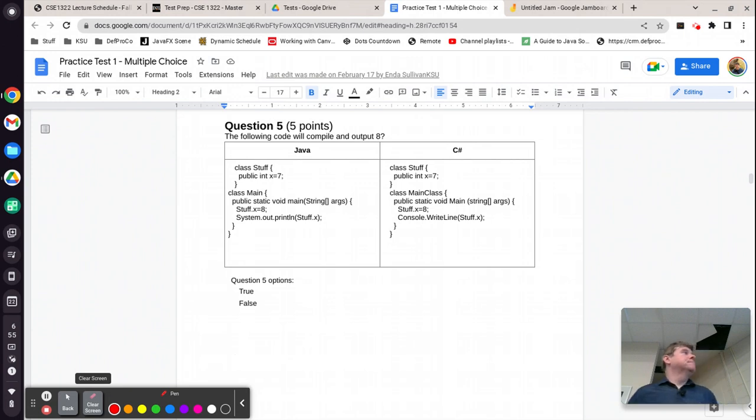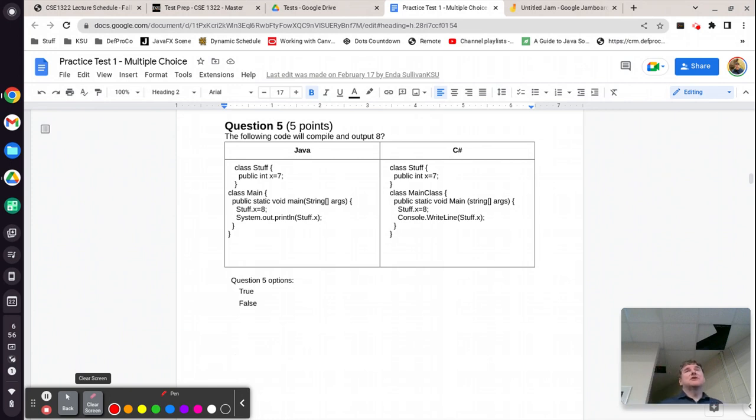Why? You never instantiated an object. If this class were declared as static, this would work, because then I would be able to say stuff.x is equal to 8. But the class is not declared static.